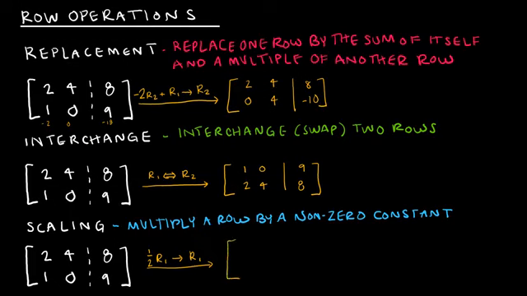So that means, and again, I cannot use division. Division is not one of the row operations, so I can't say R1 divided by 2. I have to say half of row 1. So half of 2 is 1, half of 4 is 2, half of 8 is 4. And again, nothing has happened to row 2. That stayed exactly the same. So those are the 3 row operations and the proper way that I would like you to show your row operations.